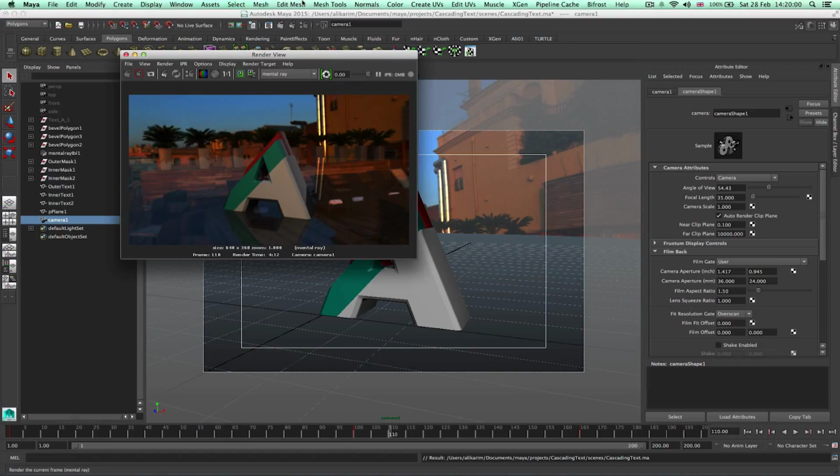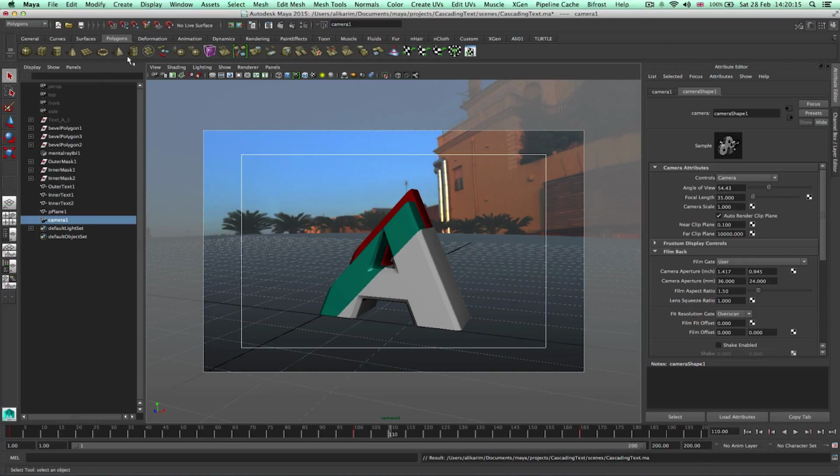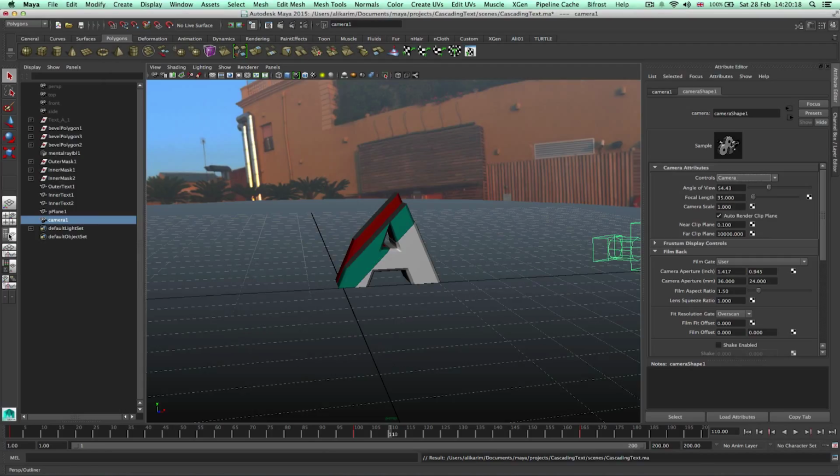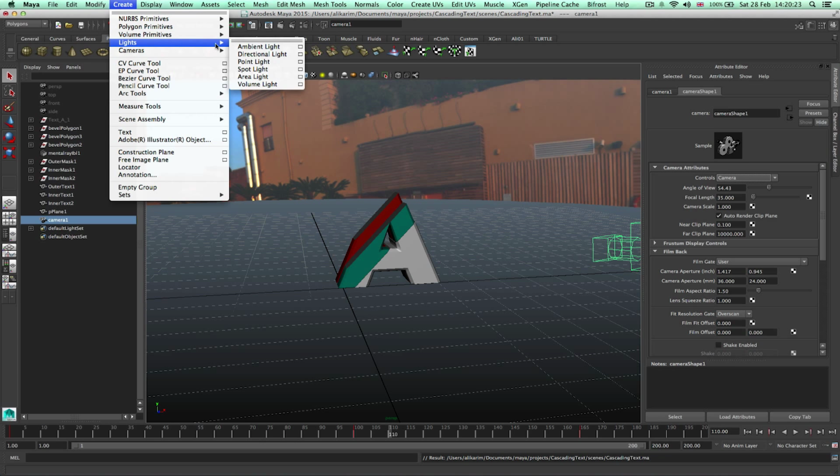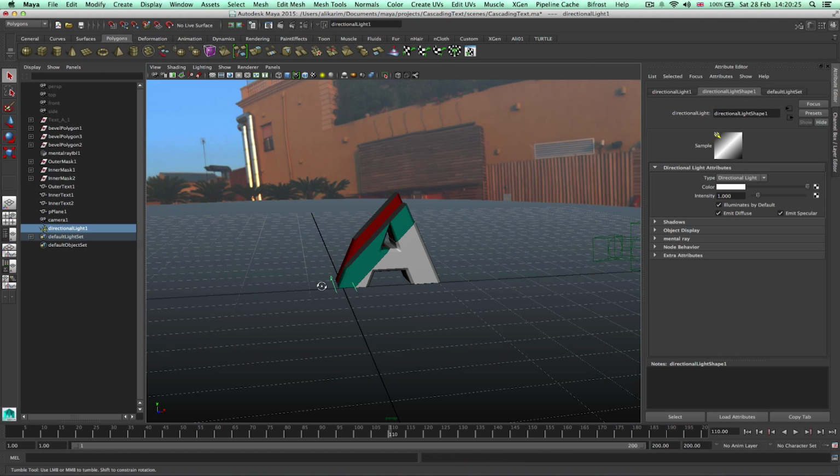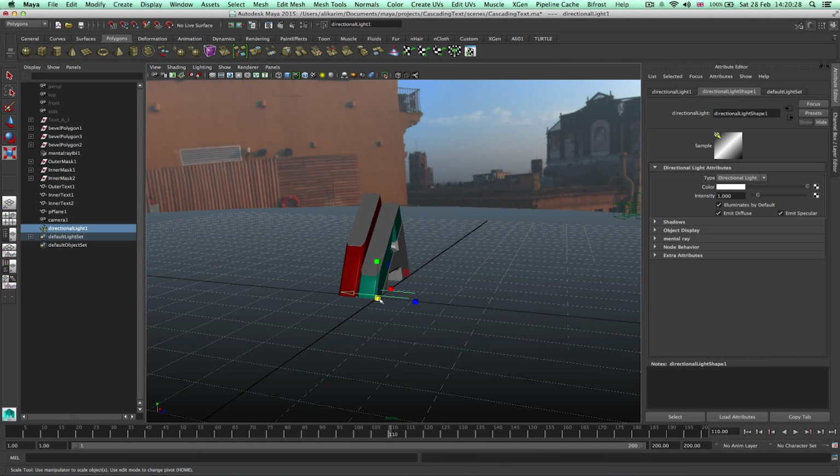Okay, so that render is complete, and you can see the beautiful reflections here. The colors are all done. There's a reflection on the floor, and the shadows are all in there. The only problem I'm having is there's not enough light. So if we close this off, save it, close it, switch back to perspective mode, go to create lights, and let's create a directional light. Select the R tool, scale that light up, move it up, and if we rotate this as well to about there.